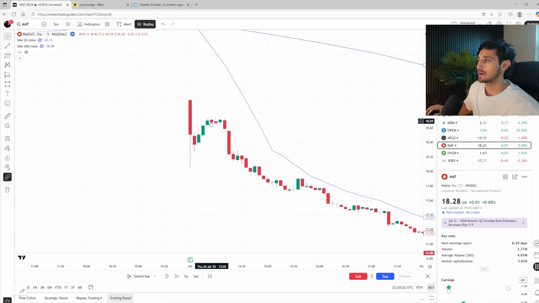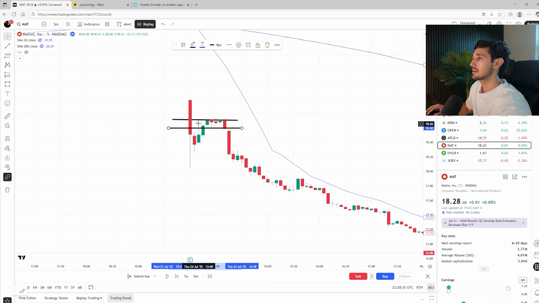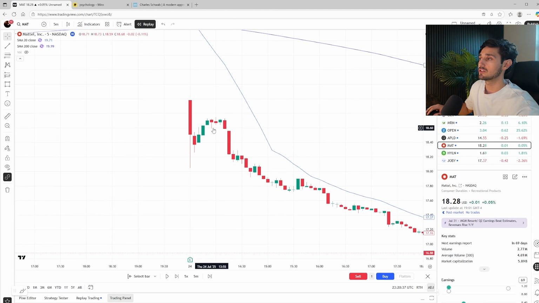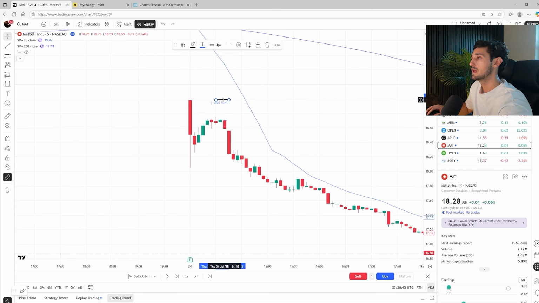Drop, retrace, and notice how this retraced basically 40 to 60% of the prior move. This was the move. It retraced around probably 60% of this move, which is what I like. I don't like to see super deep retracements, so I wouldn't want this to pull back all the way up here. If it retraced 100% of this move, then that's a little bit too bullish. But it retraced around 40 to 60% of this move. You could use Fibonacci levels if you want.